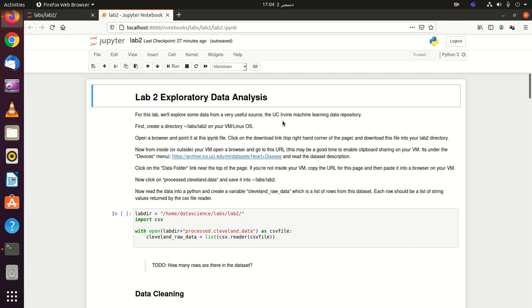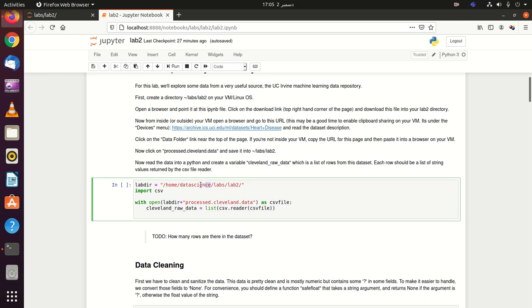First you should read these guidelines. They are very important. You should download the first data set, which is about heart disease, from this link, and save it inside your lab2 folder. Then, because my computer name is my first name, let me change the directory to the correct directory.